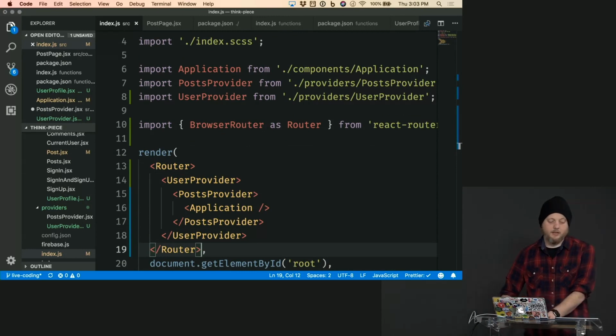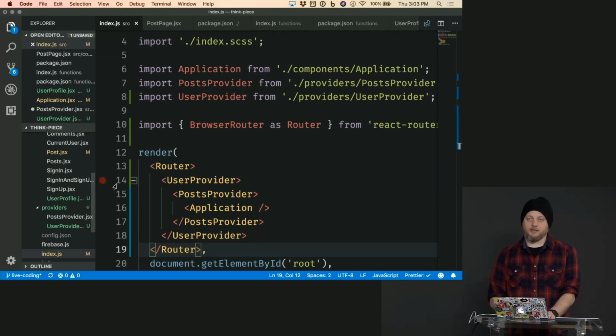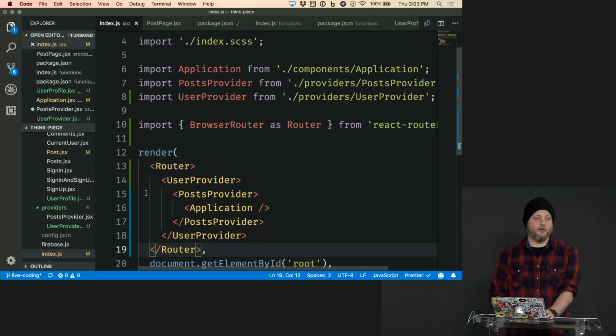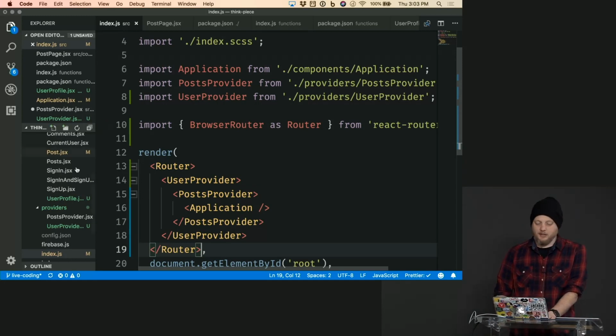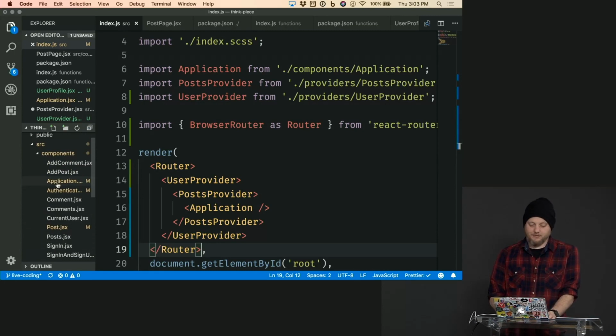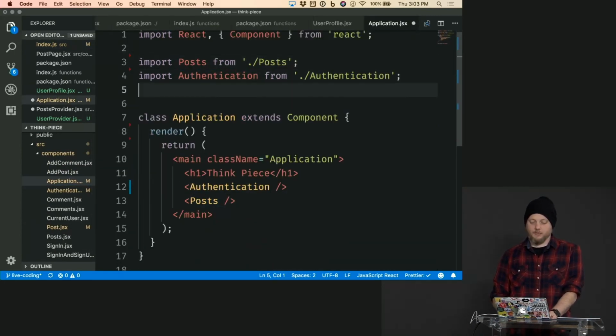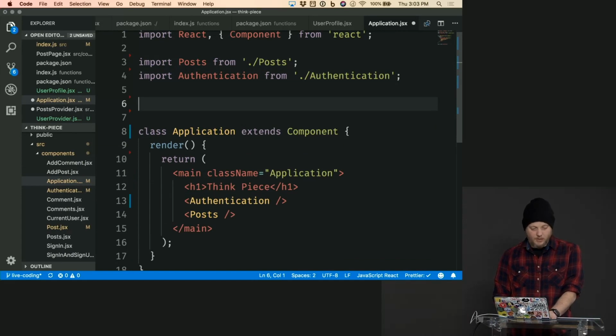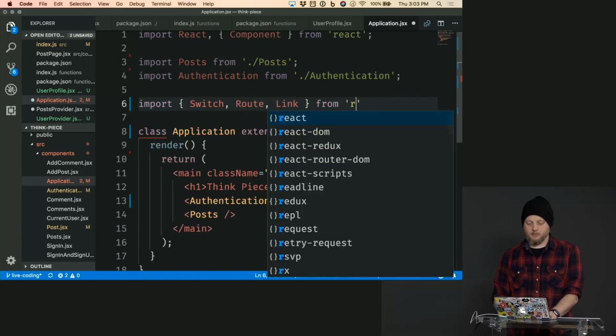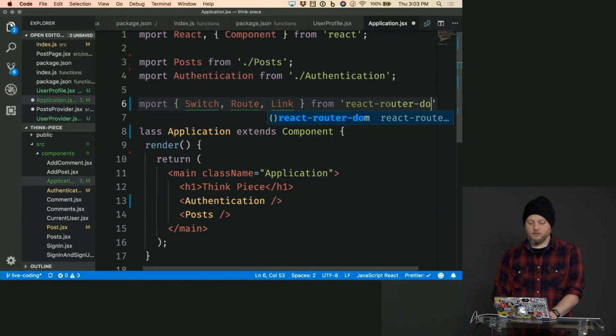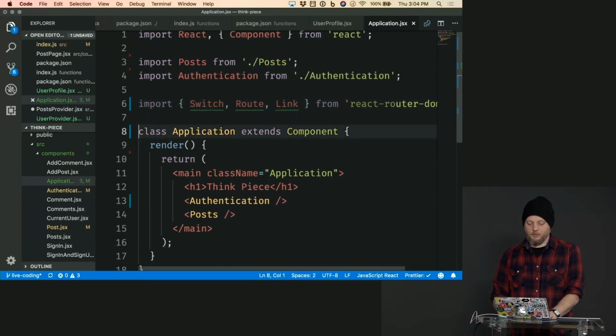All right. And now with React Router, basically, it allows the URL to control which components we see. That's all it really does. And so here we're showing posts. We're going to bring in some useful helpers here. From React Router, we're going to import a Switch, a Route, and a Link. And what we'll do here is implement the Switch.